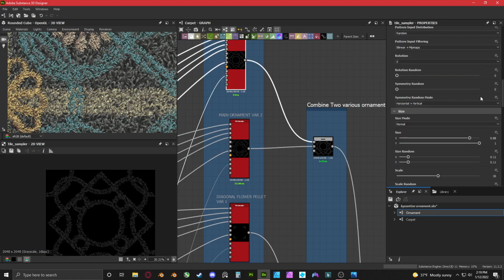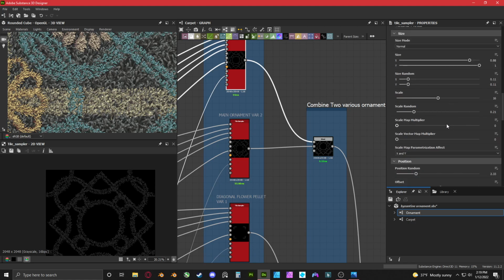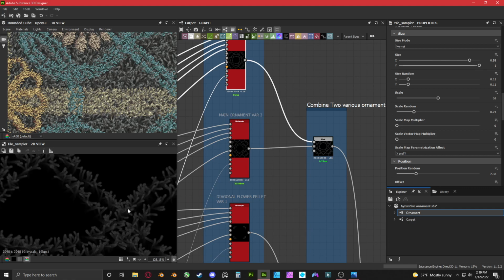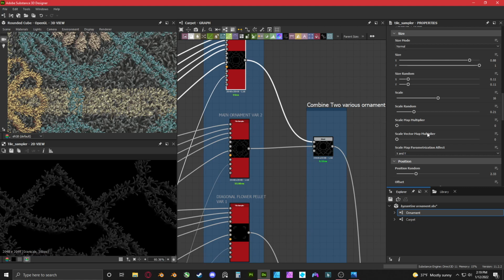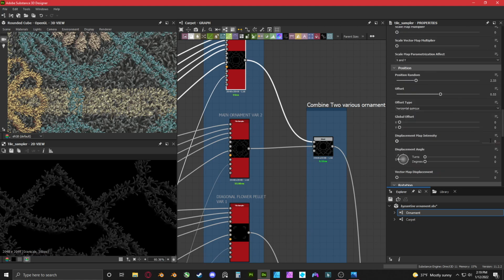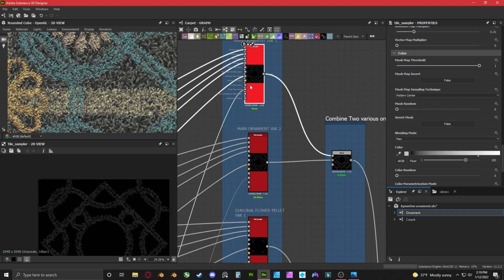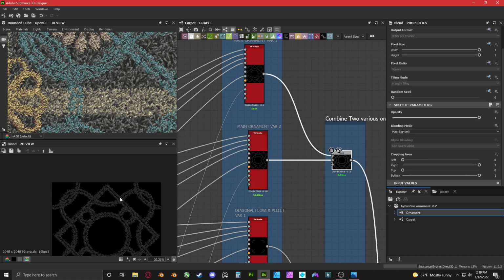Because for each tile sampler, I mess with the size, and I randomize the size, and I increase the scale to like 16, and I randomize the scale, so not all the tufts are going to be scaled uniformly. Some of them are going to be slightly bigger than the others. And I mess with the position random and the offset, and I set the mask map threshold all the way up to 1 for this mask map that I'm using over here. So importantly, you want to set this to 1. And I did the same thing here to the second one to get this effect.